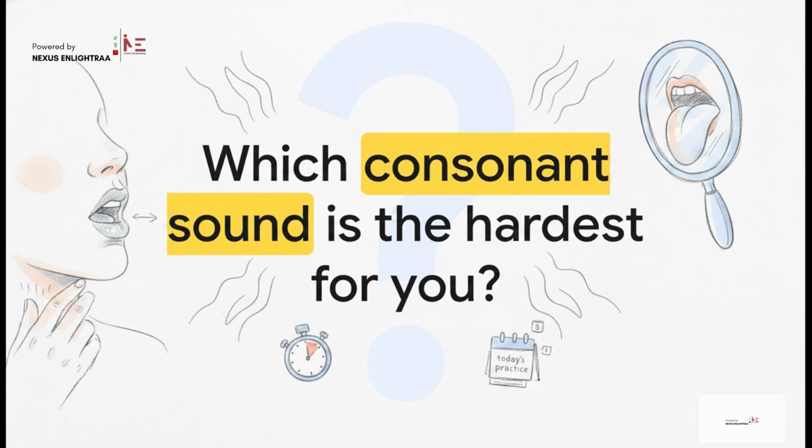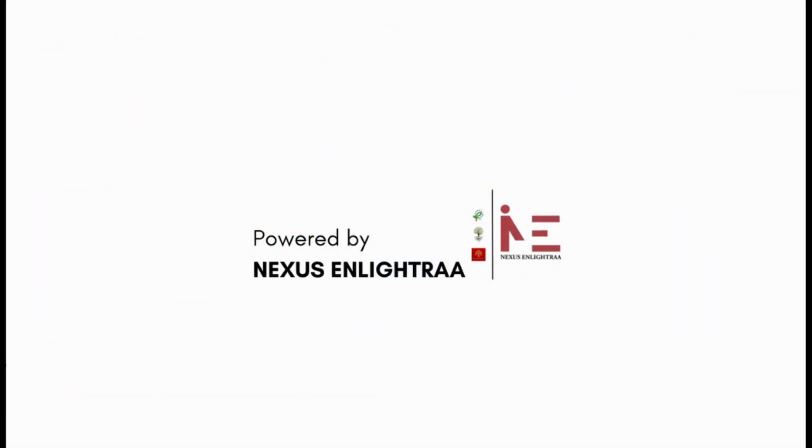To wrap up this explainer, I want to leave you with one thought. Which of those 24 consonant sounds is the hardest for you to pronounce? Figure out exactly which one it is, and give it just 5 minutes of mirror practice today. Keep practicing, keep speaking slowly, and you will absolutely get the hang of it.